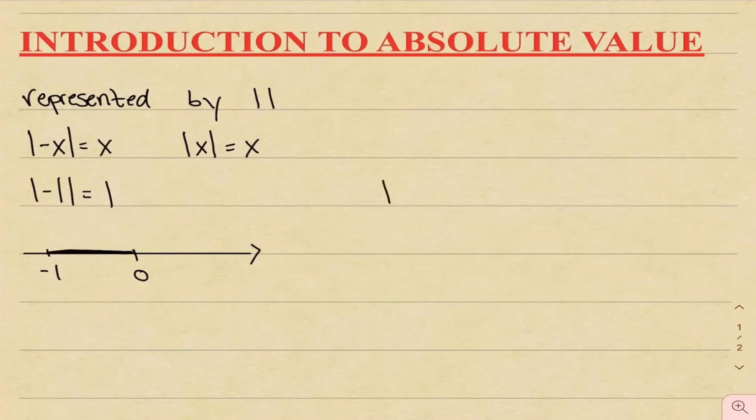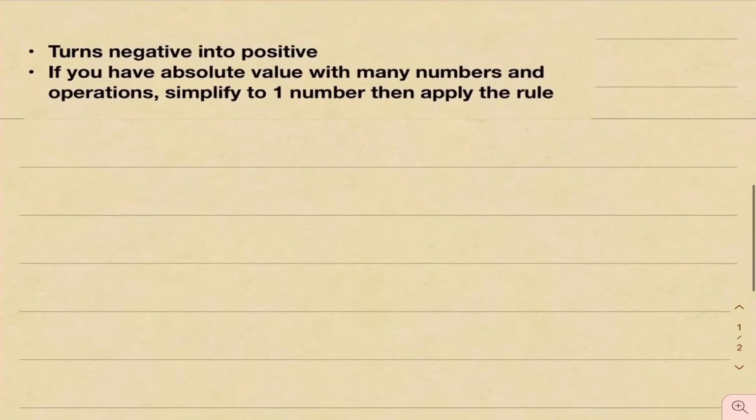The same thing if I have an absolute value of positive 1. Again, I'm going to draw a number line. And I have 0 and positive 1. So the absolute value of positive 1 is just how far 1 is from 0. What is this distance here? So 1 is far from 0 by 1. So the answer is just 1. It's the same thing if we have the absolute value of negative 2, negative 3, negative 4, or positive 2, positive 3, positive 4. I have the rules right here.